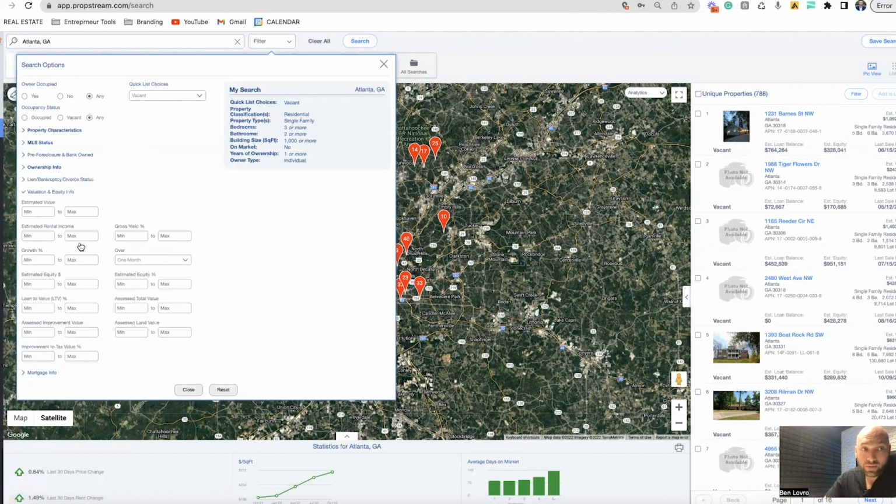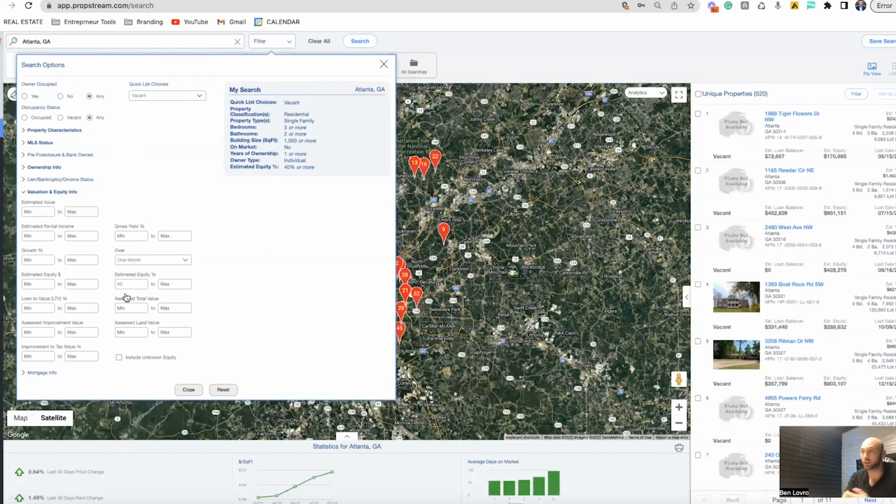Valuation and equity. This part is going to be important. Why? Because we can't go after houses that have a loan on it for the full value of the house. We only want to go after people that have enough equity where we can structure and put together a deal. So for this training, we're going to put 40% minimum. This tells us that the loan to property value, that they've paid at least 40% of the equity down. And we know, breaking it down on the 70% rule, which I'll teach you in one of the next modules, that the 40% helps us to meet this metric.